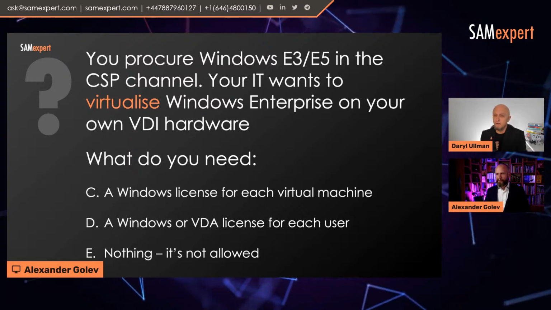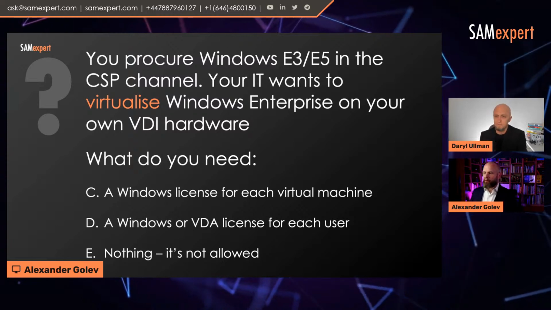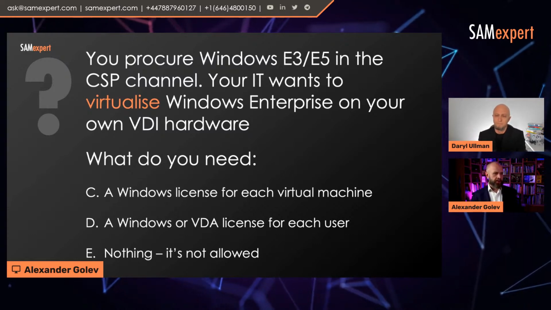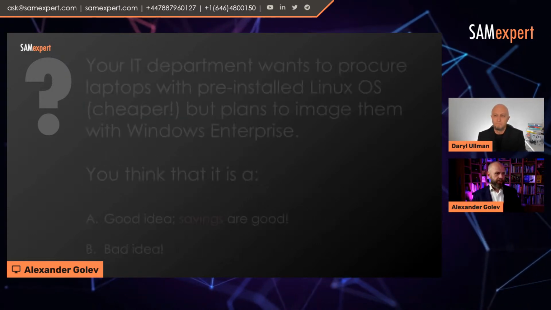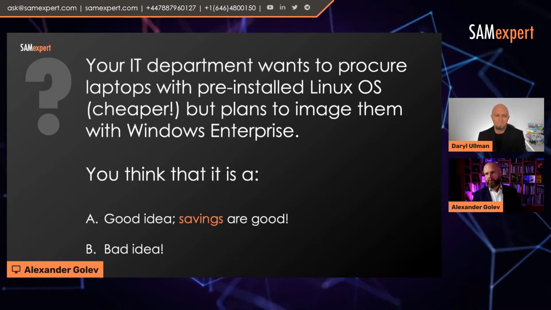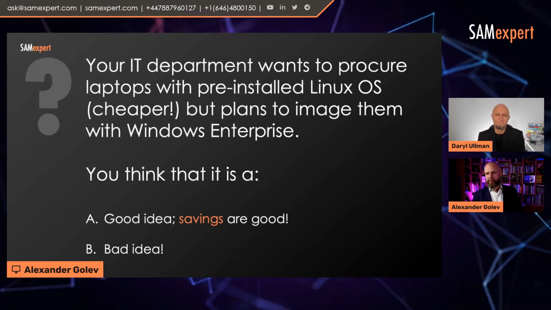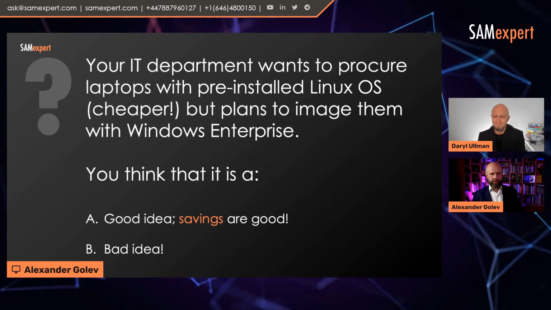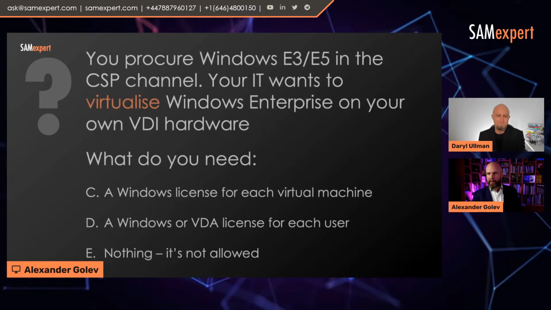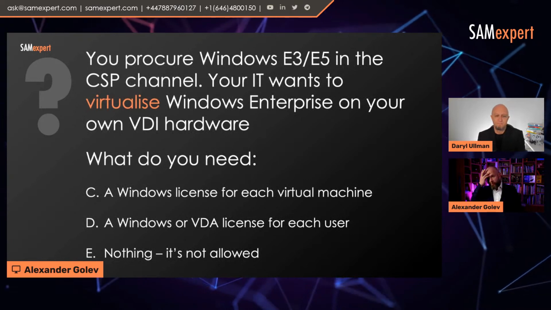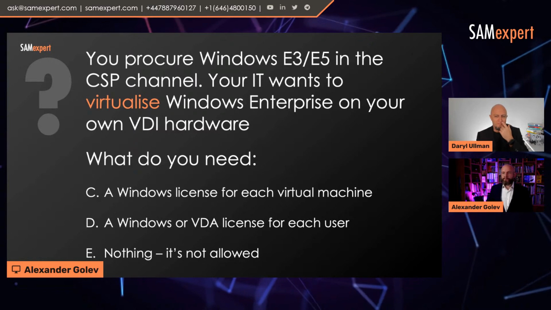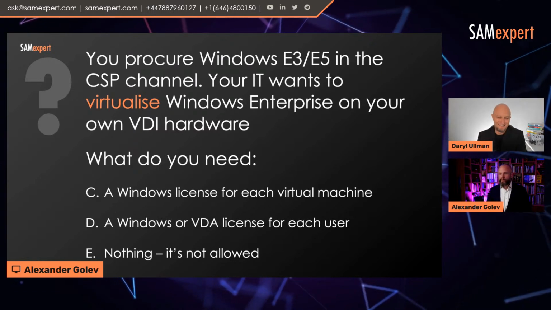We're getting D's. Alex, do you want to just address the first question and then move over to the second question? So everybody gave B as the answer to the first question. Let me roll back to it quickly so everybody sees the question. It's a bad idea, obviously, because you need to buy computers with pre-installed Windows Pro to be able to upgrade to Enterprise. So B is the correct answer. We get a lot of D's coming in on this slide, and I didn't expect it to be easy. The correct answer is E.